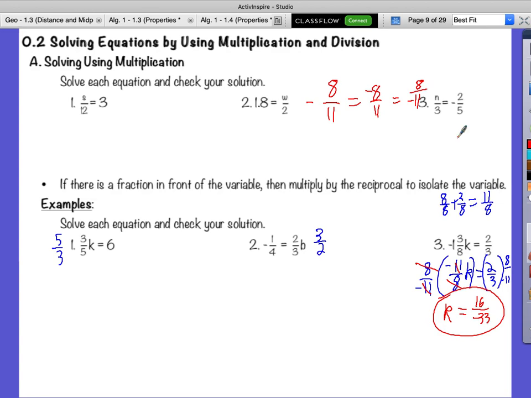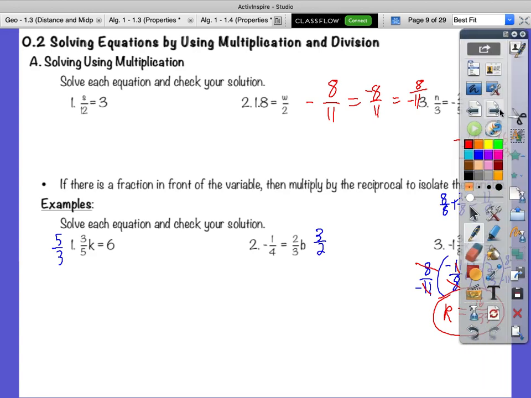Okay, so I have a negative somewhere. What happens if we put the negative on both the top and the bottom? It doesn't change anything. What's a negative divided by a negative? A positive. So it's like these were both positive, okay? And is that what we're going for here? No. Heck no. You gotta choose one or the other, but not both. Okay? Questions? No. Okay, now we're gonna work on solving by division.